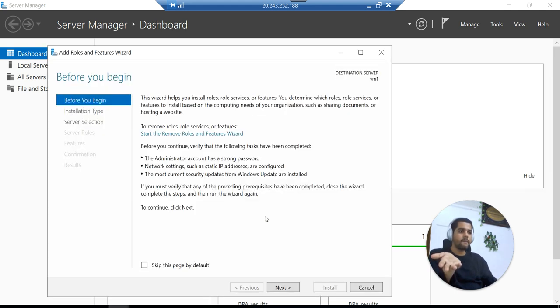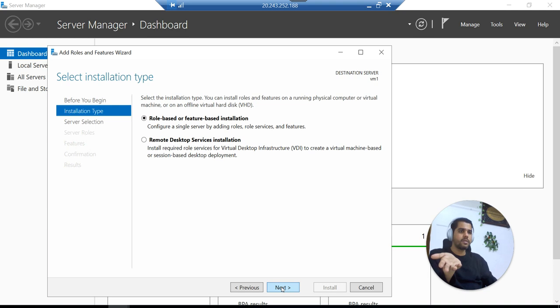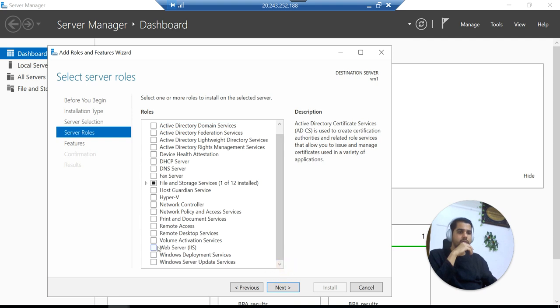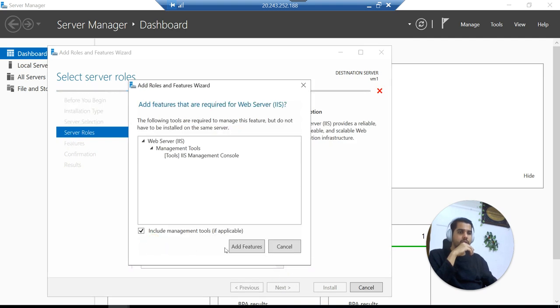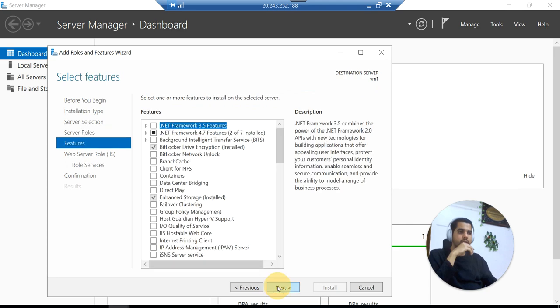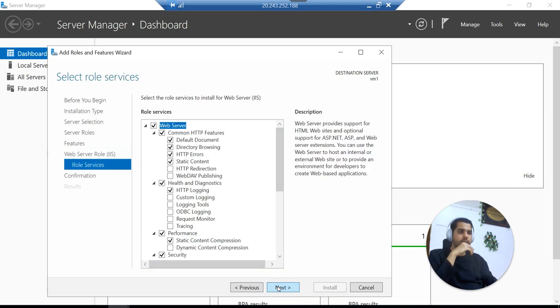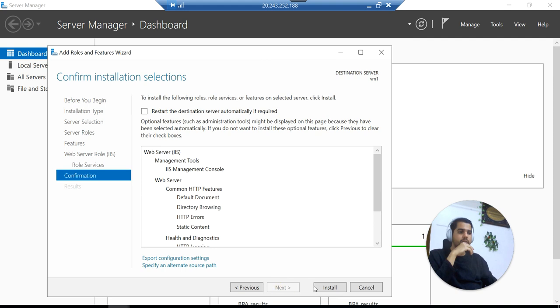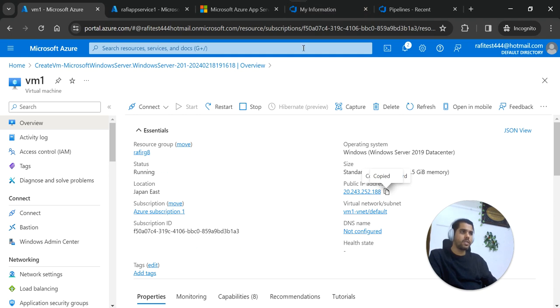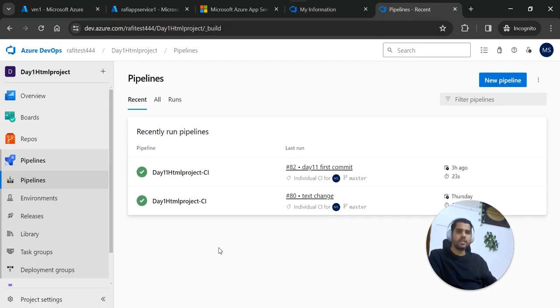So click here, go next, role-based or feature-based installation, next, and then this is our web server, right? Add this, next, next, next, next, next, install. Okay, it is going to take some time again. Let me go to the concept explanation here.